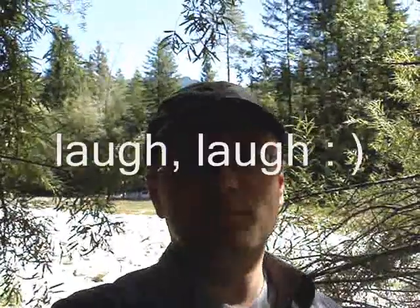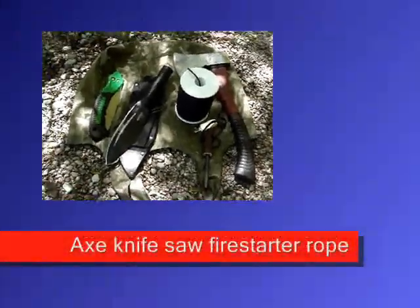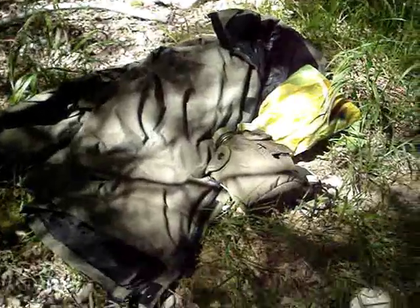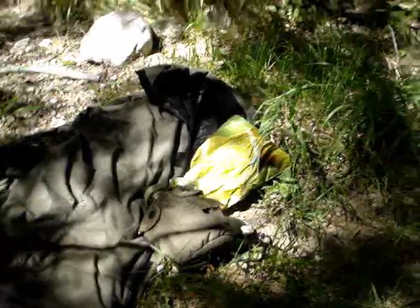Hello everyone, Sepp Wester from Waldhandwerk. This is my entry to the blowgun challenge from the bushcraft group. Nice to have you with me. What I also have with me are the things they allowed to use: tin canes, and for me my jacket, my water bottle, and a poncho for shade if I need. Then let's start.